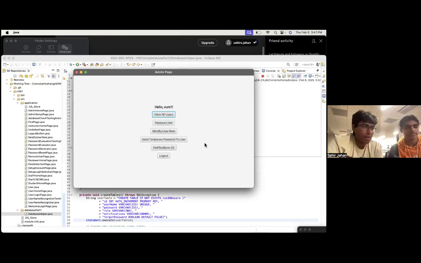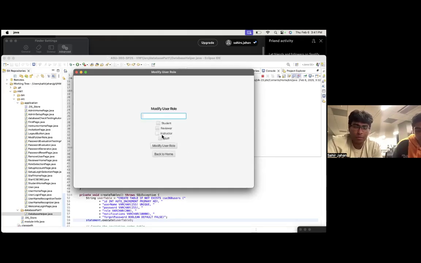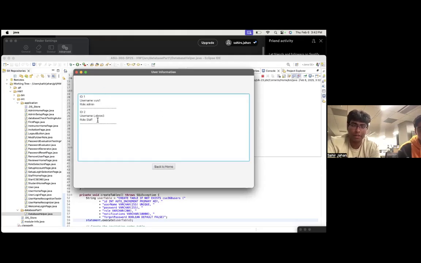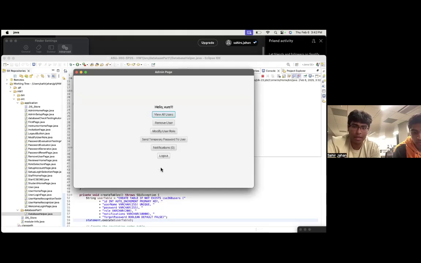Now let's go over modify user role. For modify user role, I can put in the user that I want to modify. We already know that's user two. Let's say that now they just want to be staff. We can modify the user role and it displays that the role has been modified. If I input a user that doesn't exist, it says user not found. So it modified two, and I can see in view all users that LeBron 3 is staff. It did modify that in the database, and this is also the view all users feature that needs to be implemented. And then now you can remove a user.